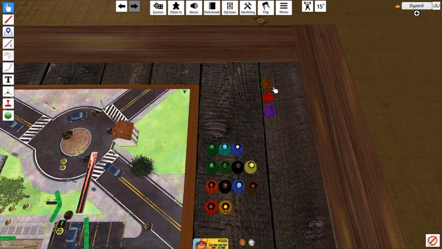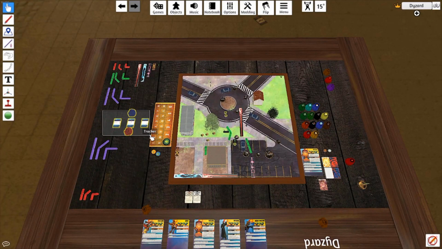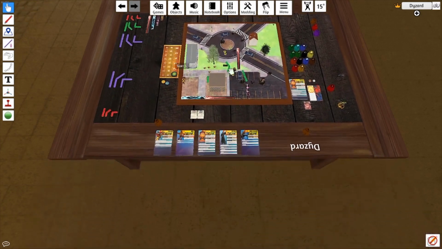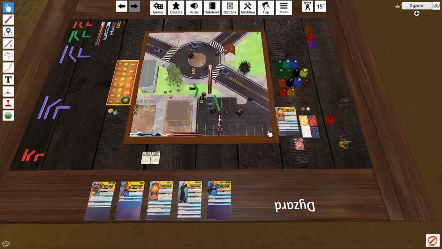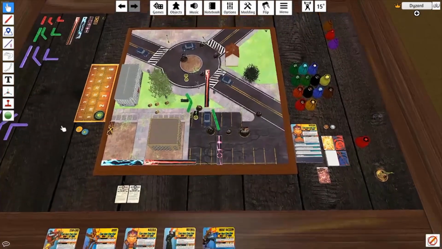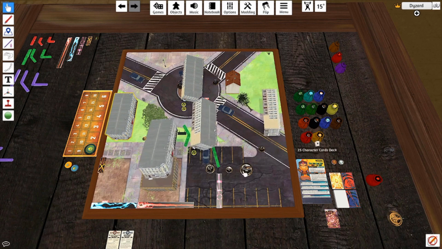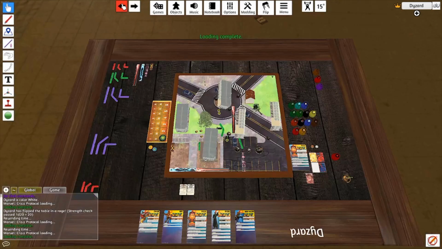This helps you if you like a clean table. Same thing with all this stuff. You can just get rid of it once you're done using it, and it makes the table look a lot cleaner. That's just me, a personal preference. You can delete whatever you want. You can copy your buildings all you want. Control C, Control V. You can have a bunch of these. You have all the options in the world.